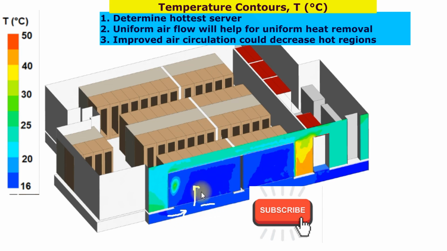It opens through the perforated plate, then it passes through the perforated doors of the server. This way, CFD simulation can be used to find out hot and cold spots in a data center.